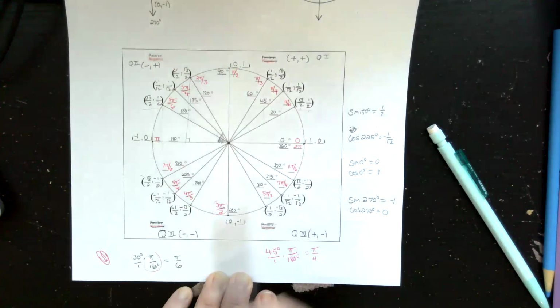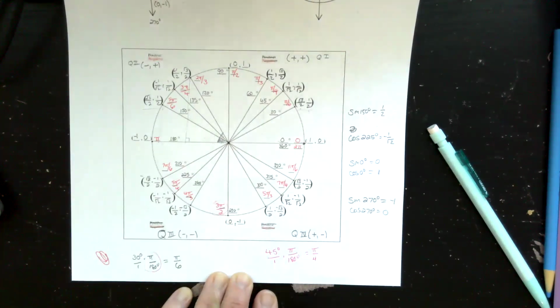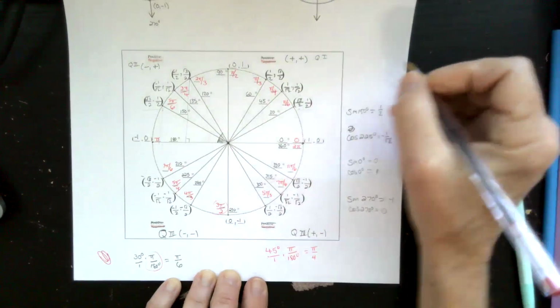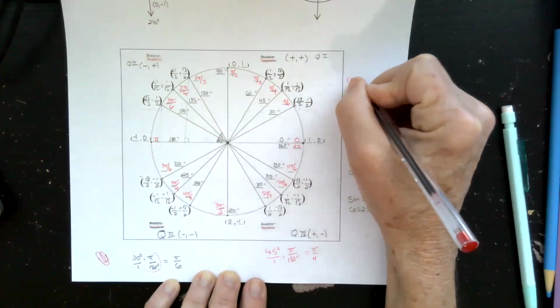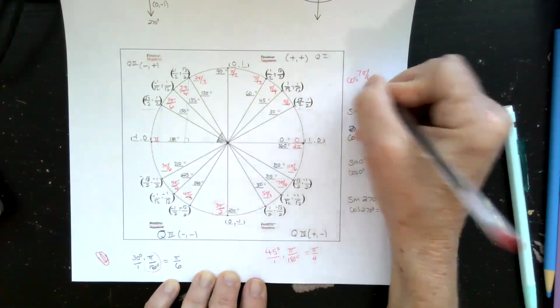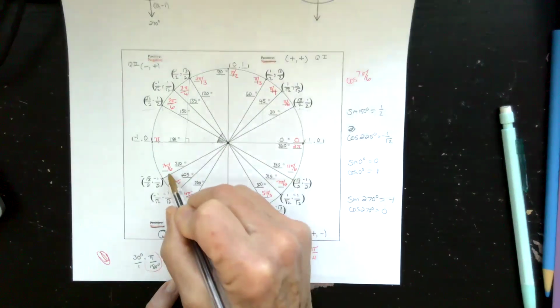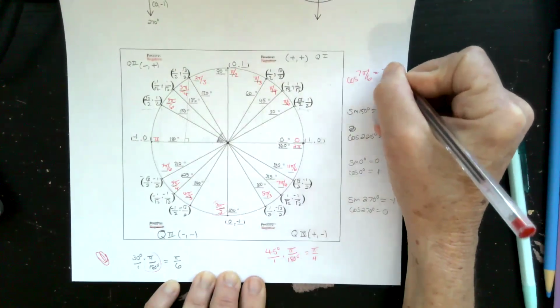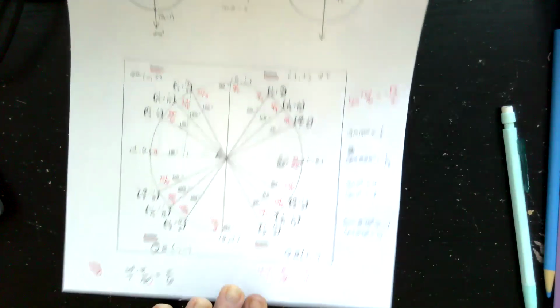So this is your unit circle filled out. And so you're going to get really good at filling this out. And it's going to be very helpful because you're going to have to answer things like this. What is the cosine of 7 pi over 6? And if you have this filled out, here's 7 pi over 6, and the cosine is the x value. So that is the unit circle.